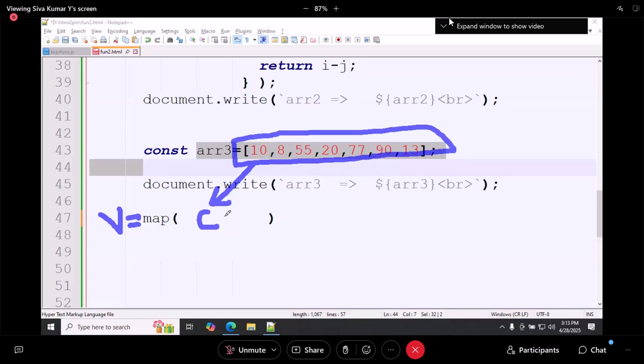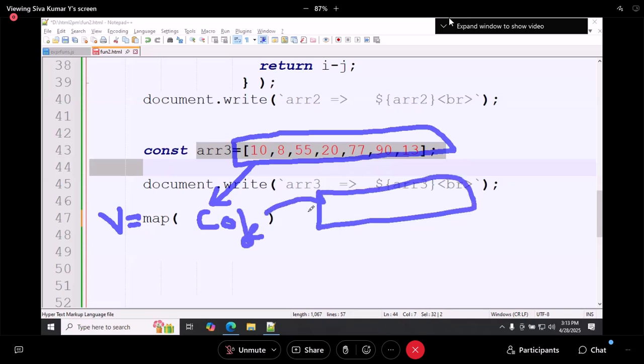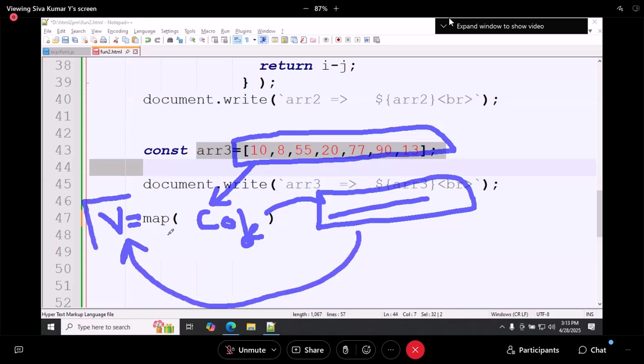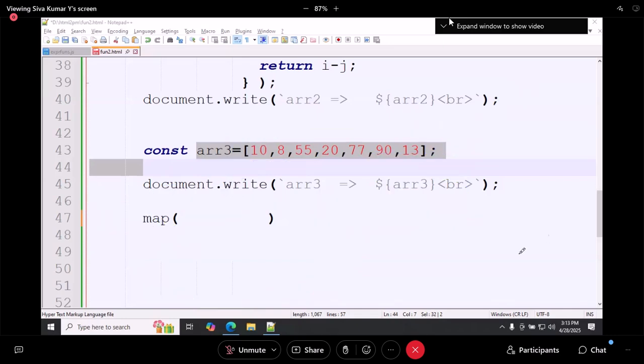Whatever changes or code you are applying, it is applied to the newly created array. Once the changes are done, this array reference returns to your variable. So the changed array is available in this variable, and the original array is also easily available, unchanged. The internal mechanism is like that. I'm just explaining it for understanding purposes.